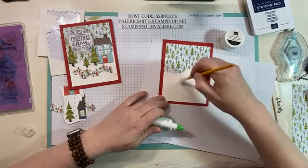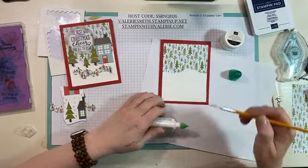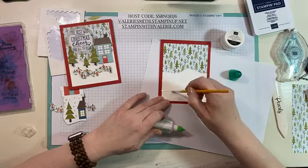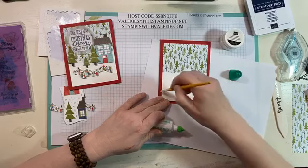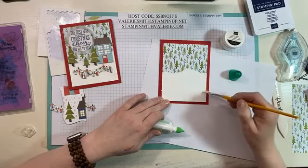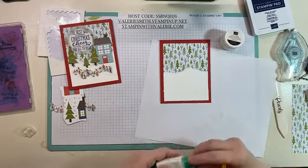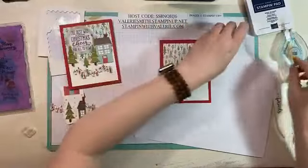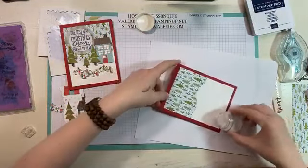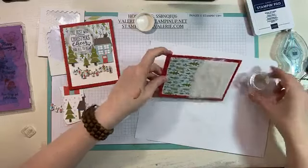And if I've got wider rips like I do on this second layer, it's going to have a little bit more glitter, a little bit more sparkle. Never hurt anyone. And if you get a little bit on the side on your red cardstock, that's no big deal, because I just got glue over there, so there's going to be a little bit of glitter, not where I planned on it being, but that's okay. And we all know how to use glitter. We're just going to sprinkle it on and tap all the excess off.